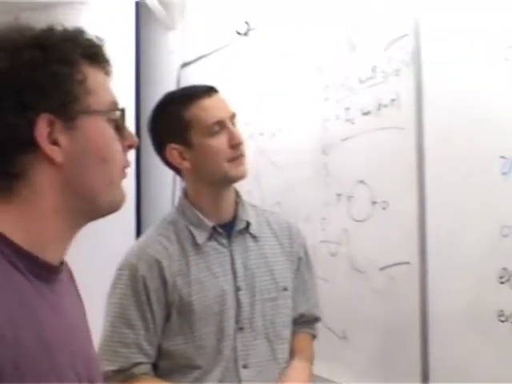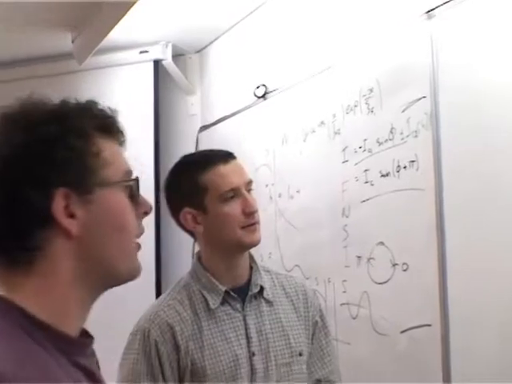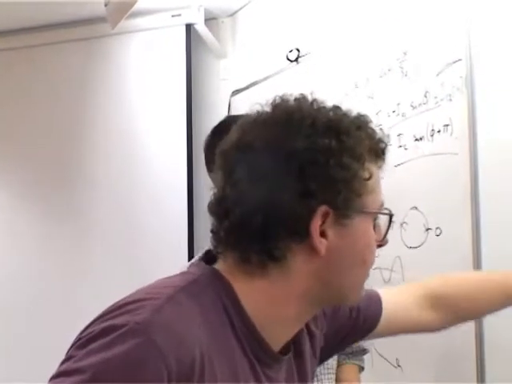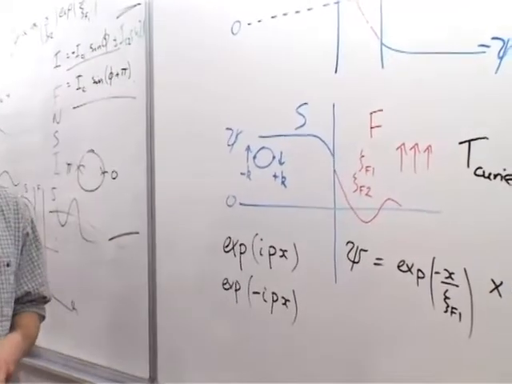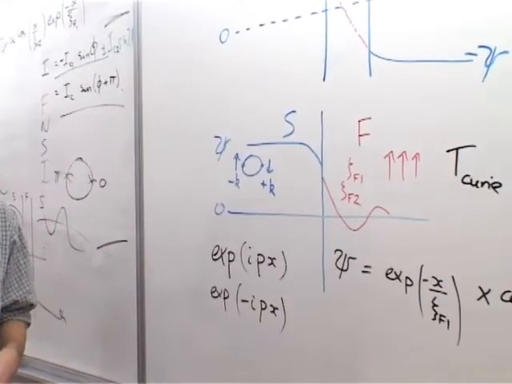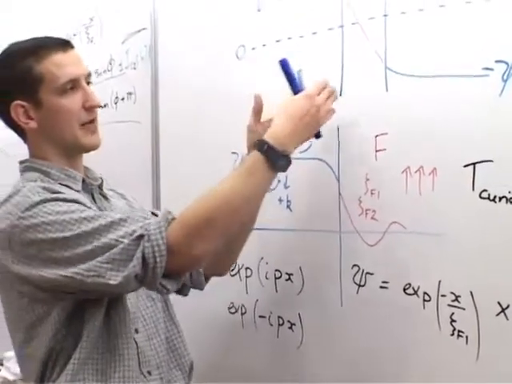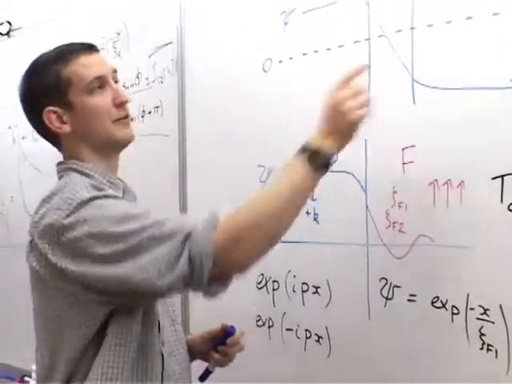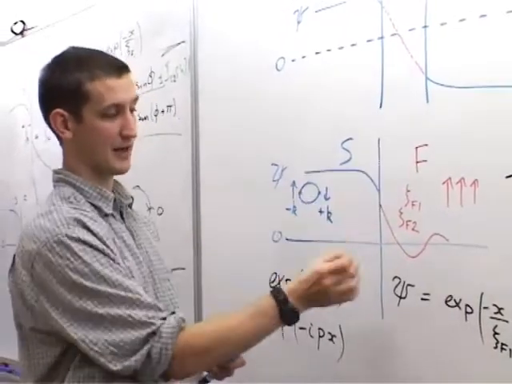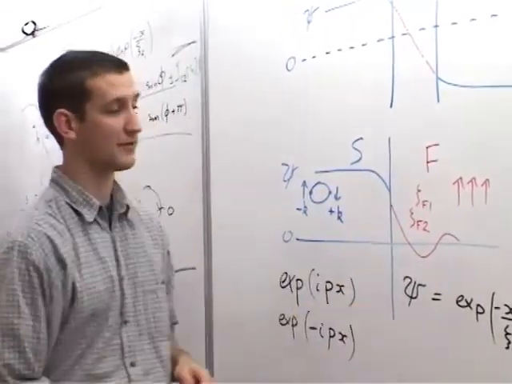So what we've done here is we've made this thickness as barrier so that the thickness corresponds to something like going down to a minimum down here before it gets to the other side. Exactly. So then as you scan through the thickness, you can see the critical current of this Josephson junction oscillating as we see this oscillation in the ferromagnetic material.